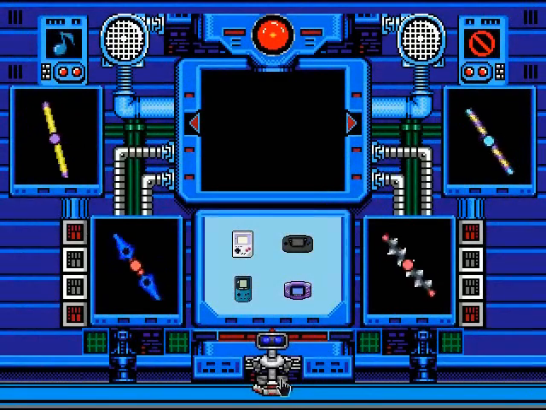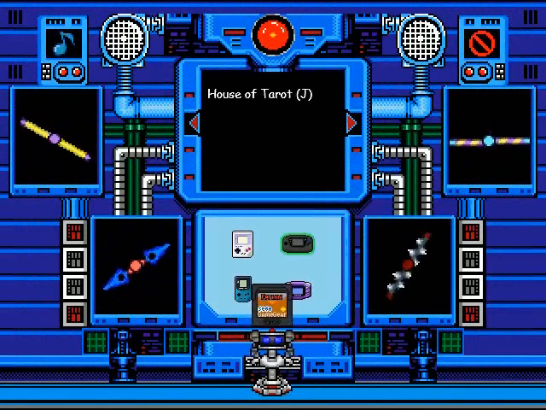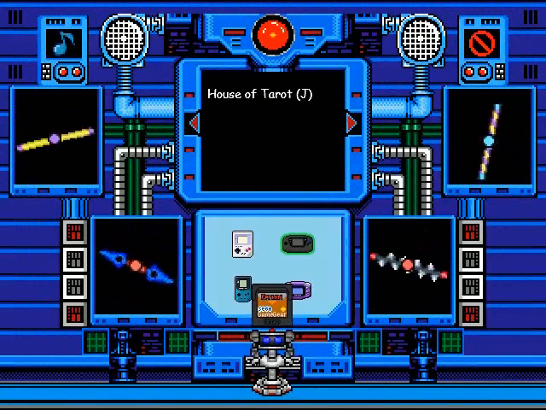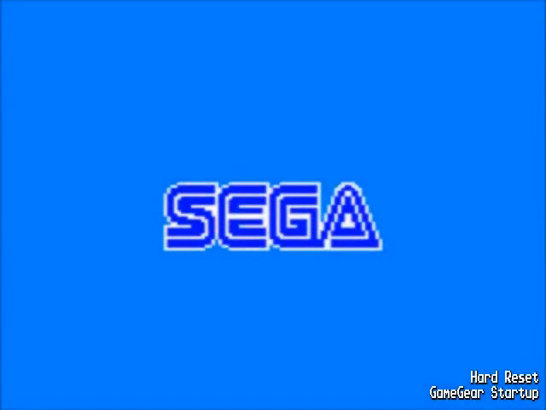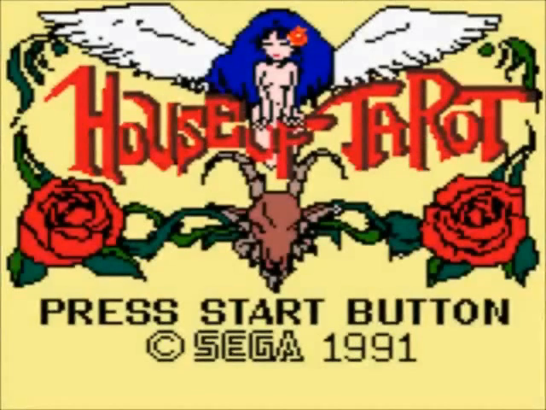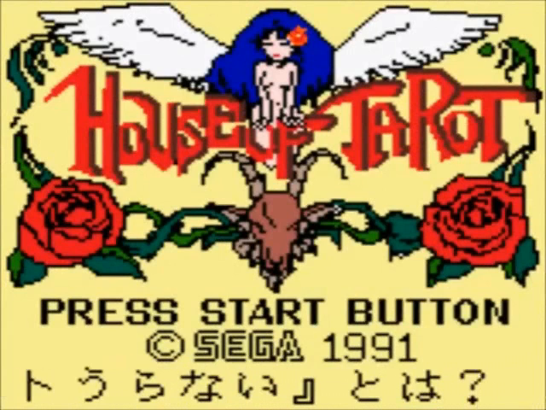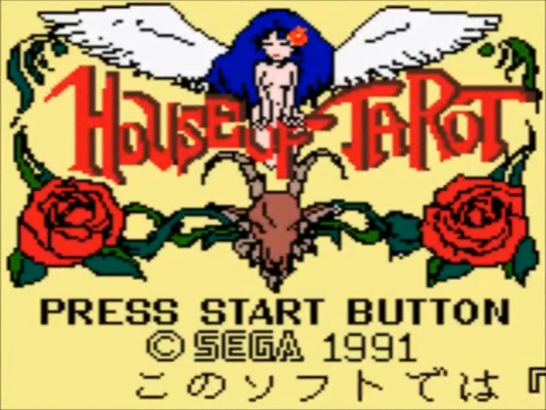Let's go ahead and... what else we got? House of Taro. This might, at the very least, I'm sure this will be better than Taboo on the freaking NES. So yes, House of Taro, with the naked lady on the cover. Hi, naked winged lady. Taro Uranai Toa? Don't know what that means.